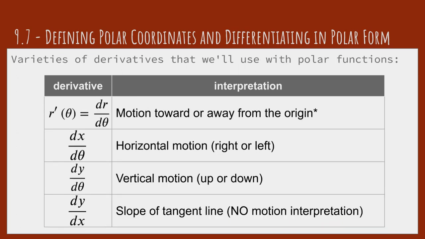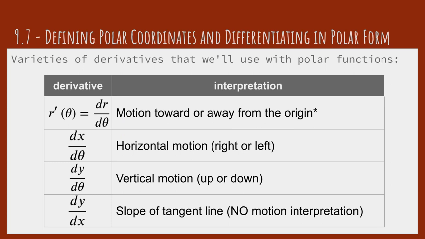So we're going to use these derivatives to answer questions about moving objects. Remember when I introduced polar equations, I mentioned that polar equations are often really good for certain motion problems. So if we have an object that's moving based on a polar equation, then these derivatives represent certain things. Generally, what we're going to say is that theta and t are somewhat interchangeable. So theta is increasing as time passes. So we can think of these derivatives as like dr dt, dx dt, dy dt. And so we're actually thinking about these the same way we thought about the parametric equations.